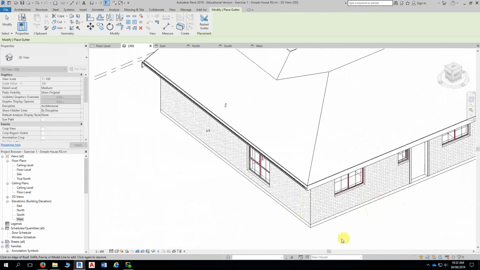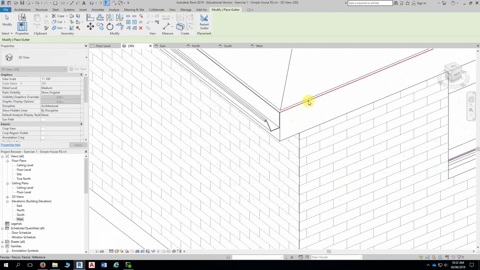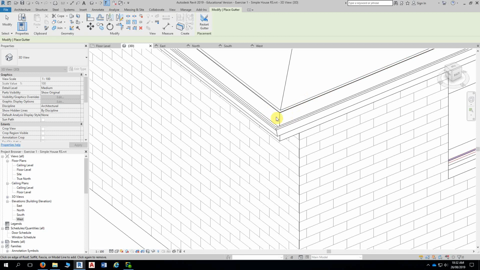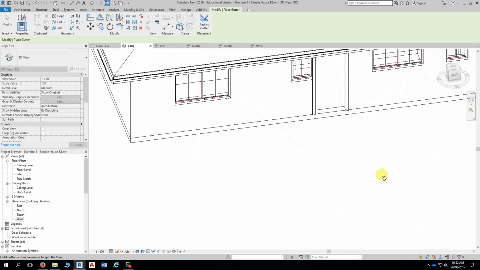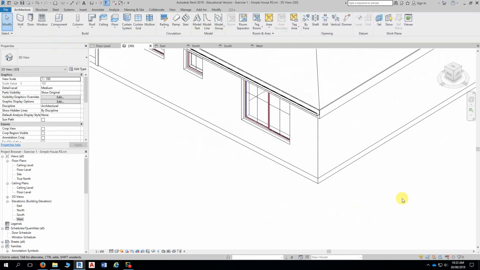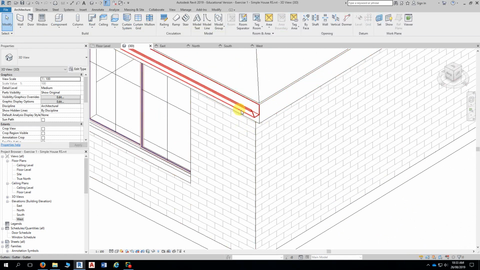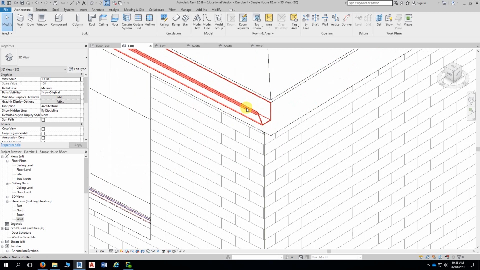So if you can appreciate that as you click the fascia itself on each side, the gutter will automatically join as it does here. If you stop for any reason and you want to continue the gutter, what you can do is select, and this will work with fascia as well.